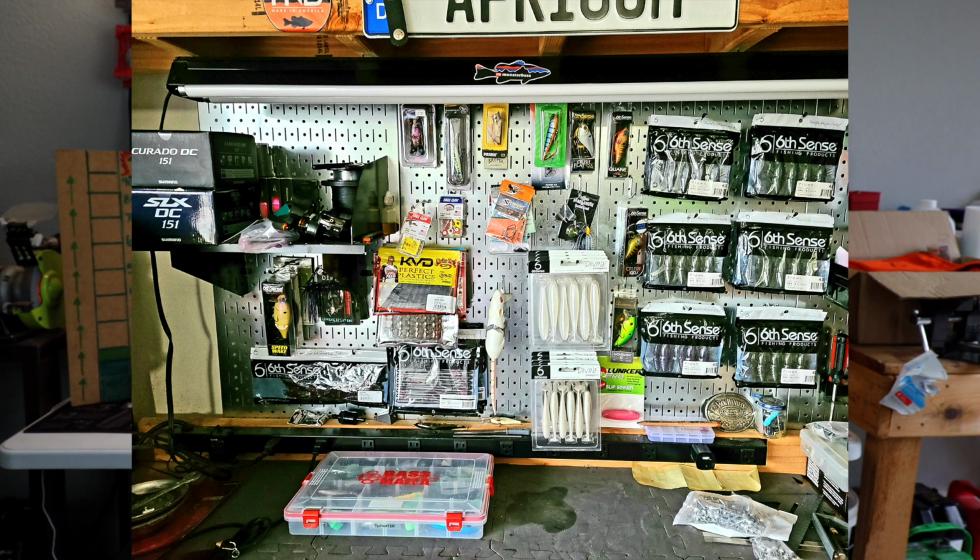He's got the Devon swim baits. He also has an assortment of 6th Sense hard baits. Devon shaky worms. Looks like he's got some ridge worms over there on the bottom left. A couple Shimano boxes. Very nice. I see that big white rat right there in the middle. I also see the Speed Wakes chilling out over there. It looks like he has some Devon jigs, an assortment of other baits across the top, and some terminal tackle. Not bad, not bad at all. I'm gonna go ahead and give this another 2.5 out of 5 Cheetos. Thank you for the submission, Joshua.